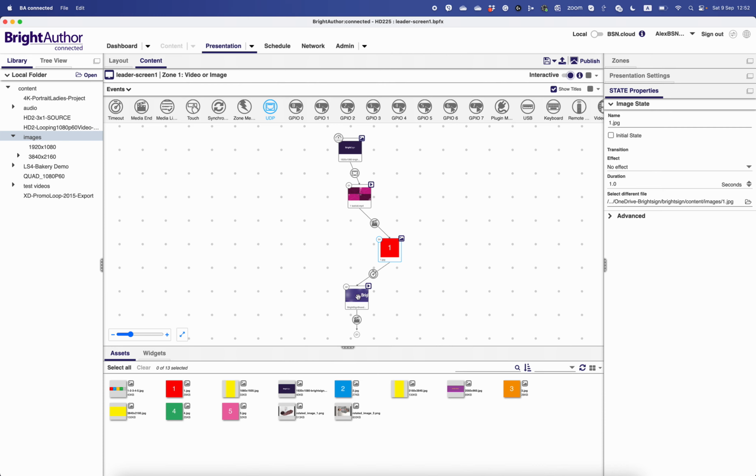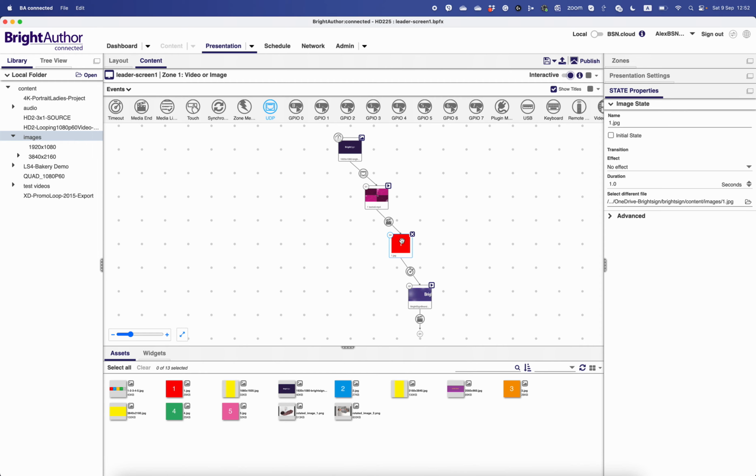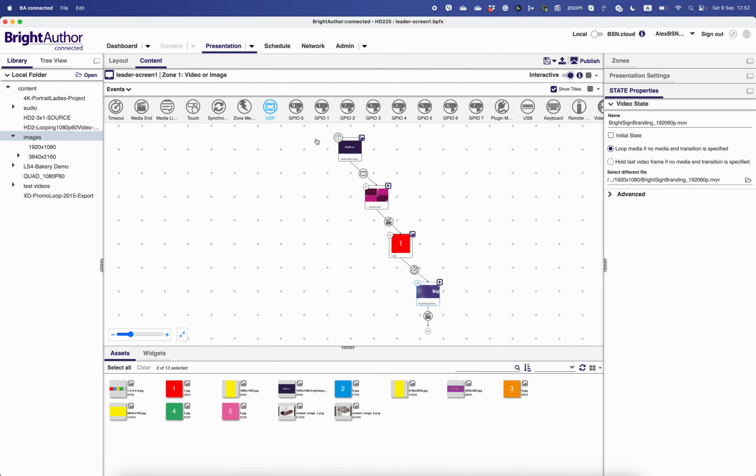To do it, we need to add UDP events to all files in this playlist, because we want to stop playback and return to the home image, for example, during playback of any of these files. That is why we need to attach UDP events to all files.